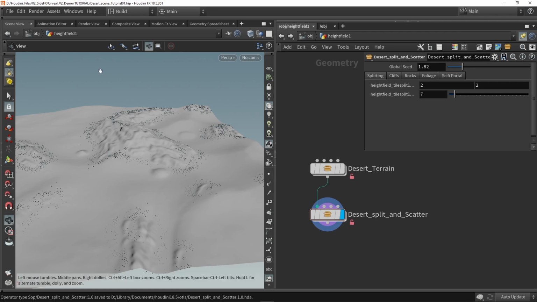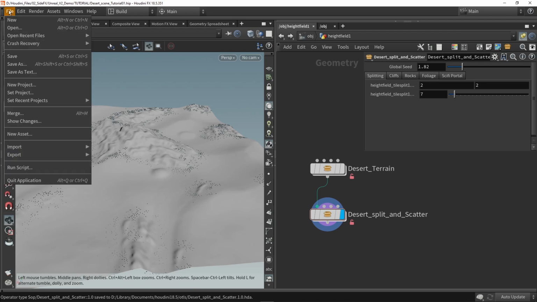First of all, before I start a PDG system, I'm going to double check if I actually have a project. What is often a good idea when using PDG is to set a project. So we can set a current project or make a new project. It's very important that you do that.